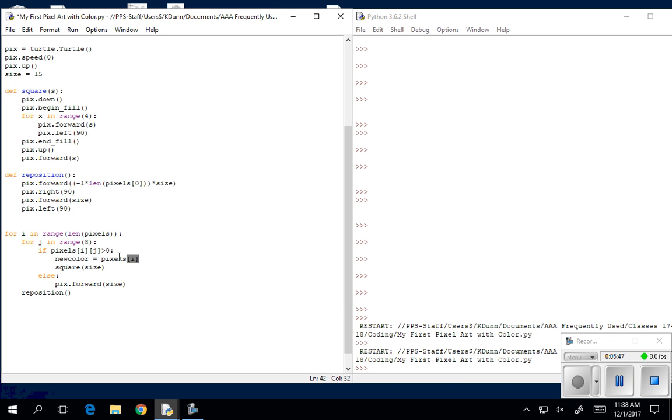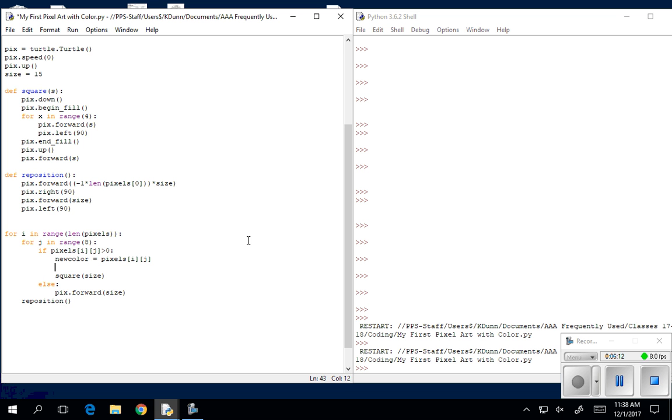So I, J. So again, if I'm calling on 3, 4, it will set the color to the number at 3 and 4. So it would set my new color variable to whatever that is, a 2 or a 3 or a 0 or 1.